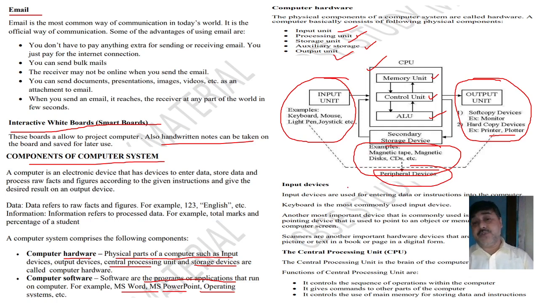This central processing unit helps to process the data, and it controls all the operations. As you can see here, it comes into the central processing unit, and from there it goes to the memory. Where there is a line, it means there is a connection. It goes to the memory, the control unit, the arithmetic logic unit, and then again in reverse. This is how this particular section is going to work.